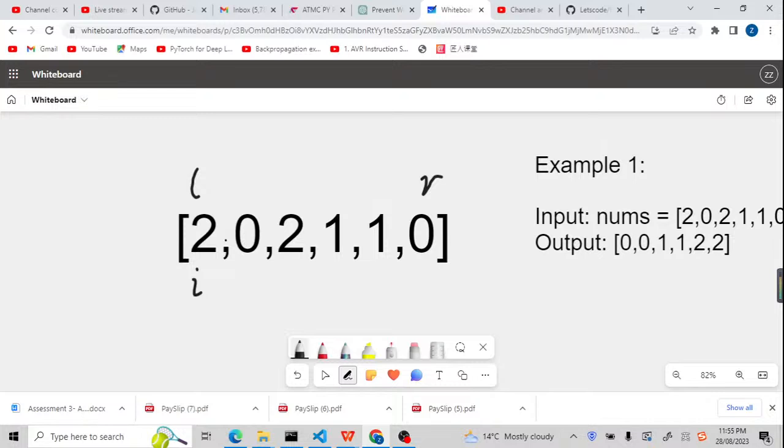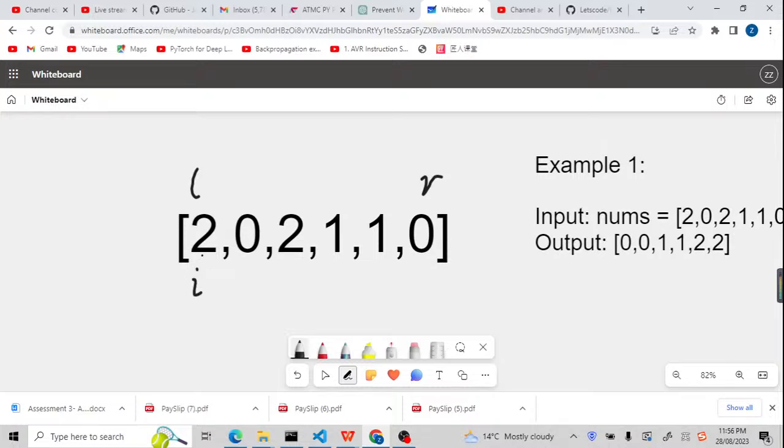And how can I do that? From the beginning, the L pointer points to index 0 and the R pointer points to index n-1. I'm going to loop through the array using the I pointer. The first number is 2.